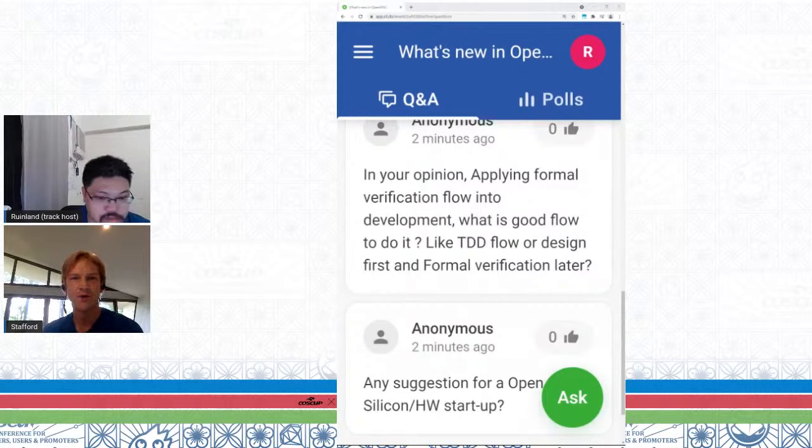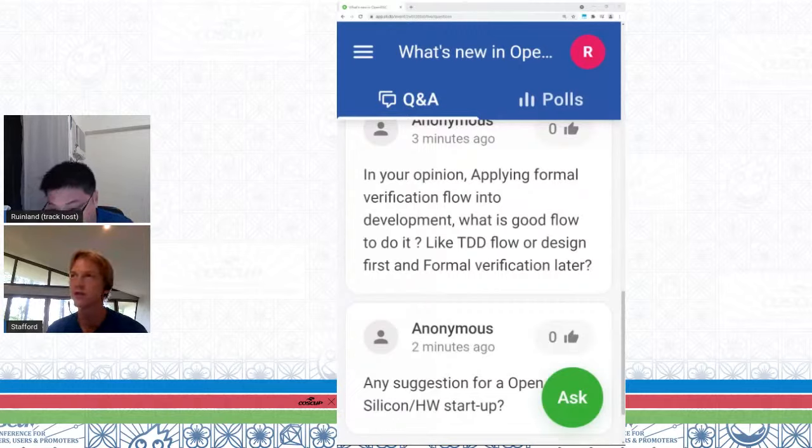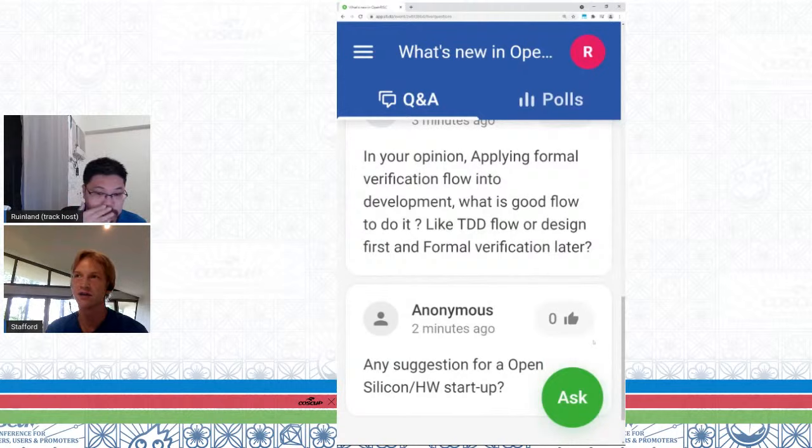In your opinion, while applying formal verification flow into development, what is a good flow to do? I think adding formal into your development is just like test-driven development. The nice thing about formal is it's kind of like writing unit tests. With unit tests, though, you have to drive your design to the states you want to go to. With formal, you can just say the state you want to go to, and the formal verification figures out how to get there. So it can cover cache invalidations, or MMU lookups and things like that with quite simple logic. And it's pretty neat how the solver can test your logic. So yeah, I think it should be a part of test-driven development, and that's what we're using it for now.